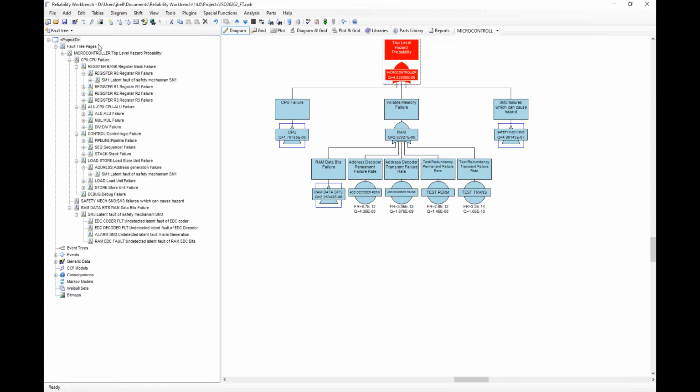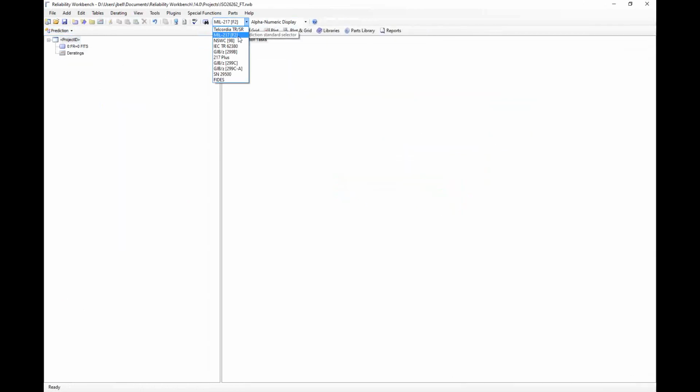It's not a new feature, but I will also mention one other aspect that people like to use with 26262, which is failure rate prediction. So I'll just point it out, although I'm not going to go into any detail on it. The prediction module, specifically, many people are interested in either IEC TR62380 prediction or Siemens SN29500 prediction. Now, of course, that would be a separate little webinar on its own, but I'll mention those. If you are interested, we do support them, and this is the important part, they link to the FMECA and the fault tree. You can use these to calculate the failure rates you're then going to use in the FMECA blocks or the fault tree events.